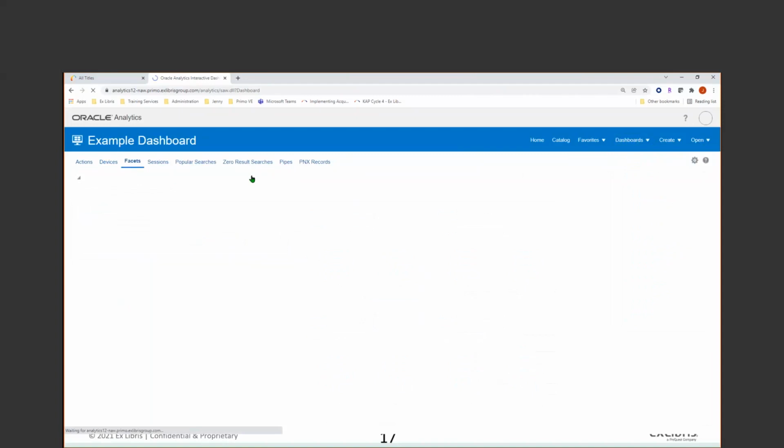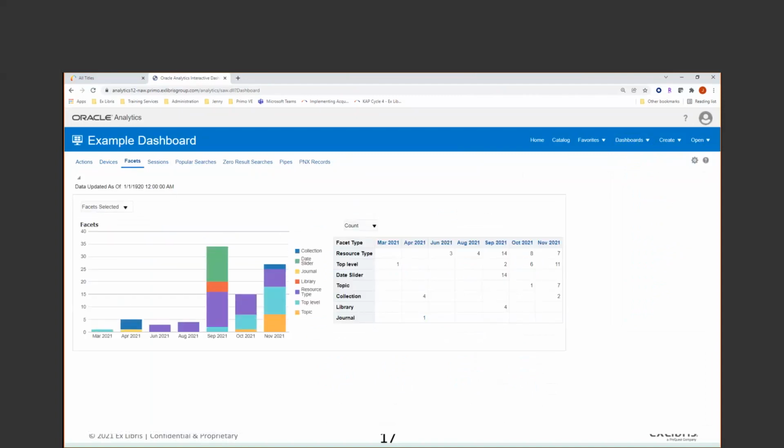So facets, let's look at how our facets have been used. So this will give you, month by month, the number of times a specific facet was used, which might inform you that some facets aren't being used very much. Maybe you'll get rid of some, completely up to you.